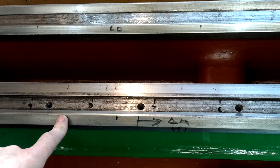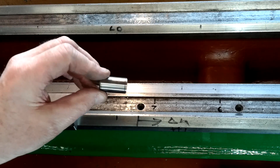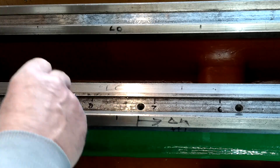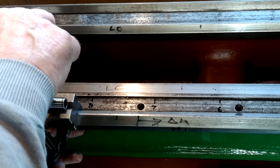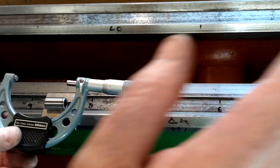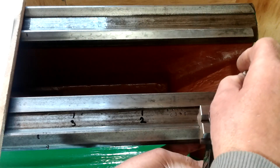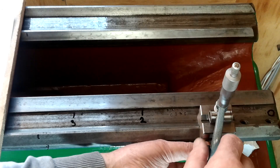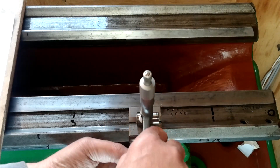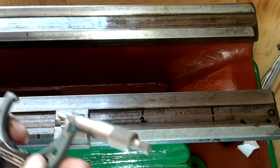One more thing I measured was the amount of sag in the main carriageway V-slides to understand how it would affect the saddle, if at all. To check this I used a ground roller, a V-block and a micrometer. By putting the V-block on the V-slide then putting the roller on top of that, the micrometer was able to take a measurement. After making a record of all the measurements along its length a dip of 0.052mm — that's 20 and a half thou — was recorded. On the furthest V-slide a dip of 0.014mm was evident, that's about 5.5 thou.